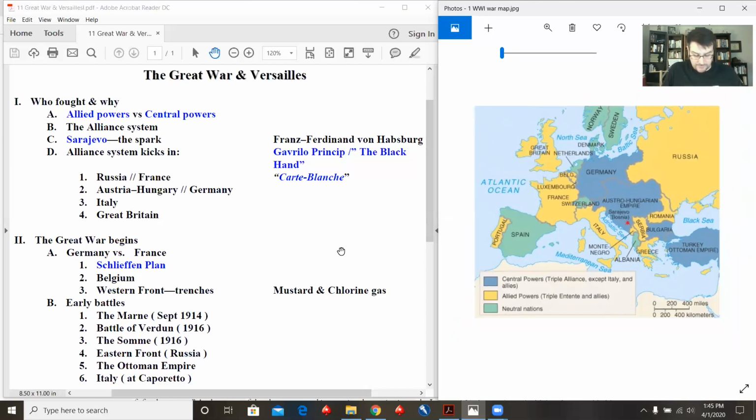Why did the war erupt? Well, let's start with Germany. Germany had only been a united country, a single country, since the year 1871. Very late, actually. Before that, it was a collection of different independent German kingdoms, principalities, just this whole mess of Germanic states, not one country. So starting in 1871, under the leadership of Otto von Bismarck, Germany unifies as a country.